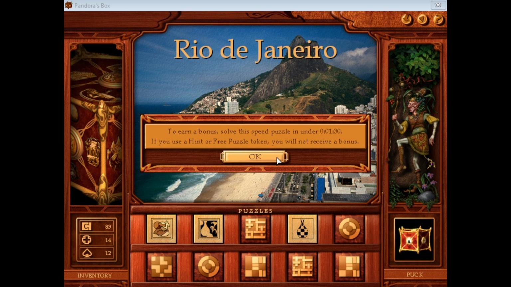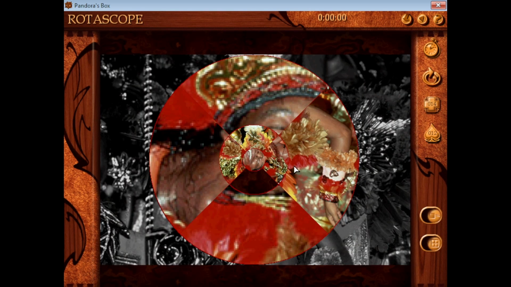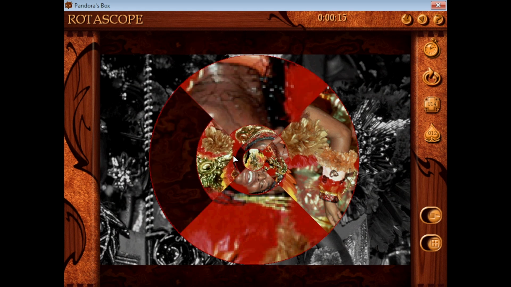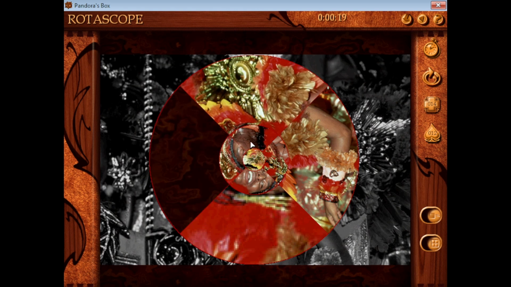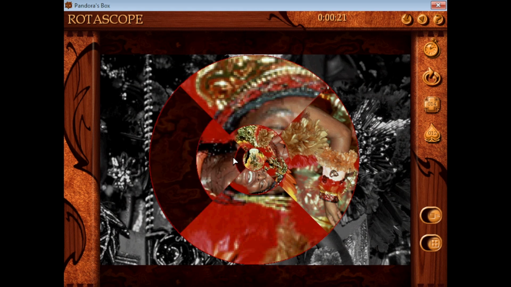Can I solve a rotoscope in under a minute and a half? Probably not, but I'll sure as hell try. But I do gotta focus. Okay. This is an outer piece, this is an outer piece. What are the other two outer pieces? I need to determine that. Why do the rotoscopes always chug when I'm recording? I don't know. It's weird.